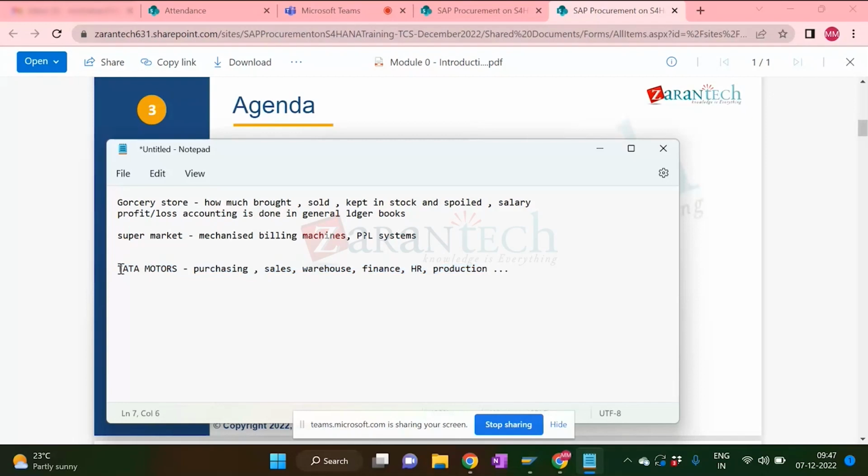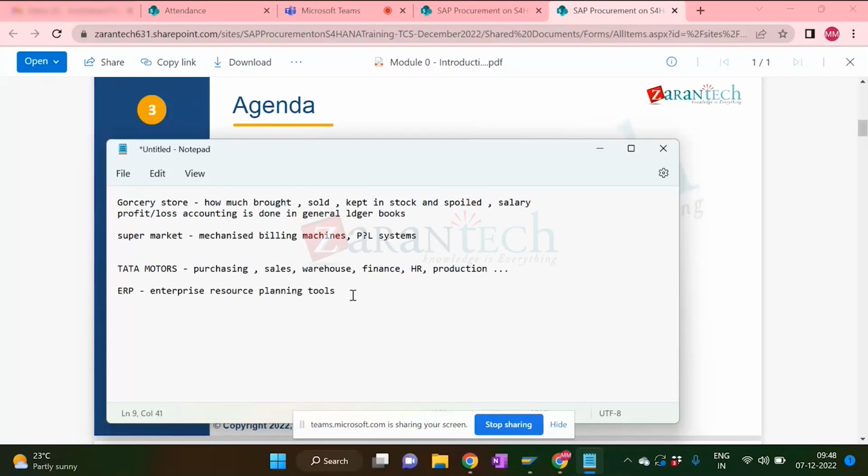With all these businesses running on a large scale, they cannot do this with simpler tools. They cannot do their business with simpler tools or manual paper based entries in their processes. So for these big companies, which have different departments working on different activities all throughout the year, and where the transactions are in huge number, they need specialized IT tools, which are called ERP tools, enterprise resource planning tools.